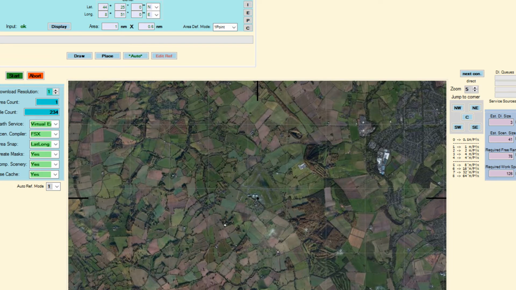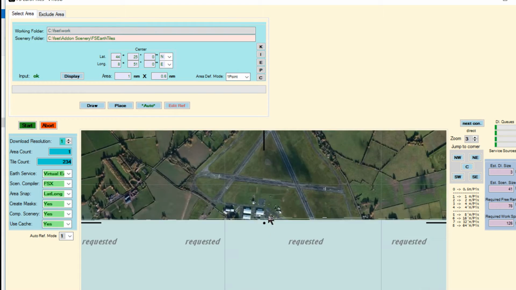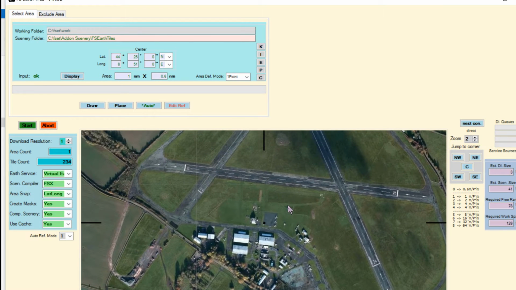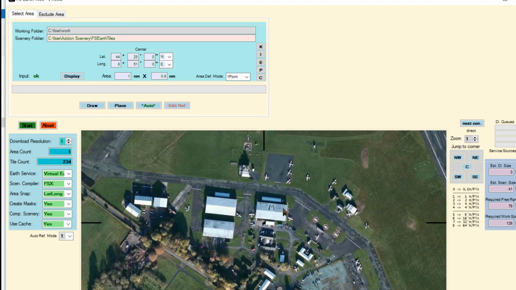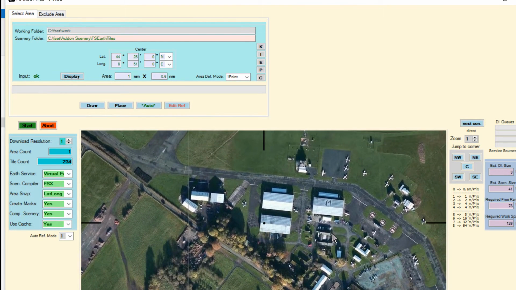So, what are we going to talk about here? Fairly easy. This is the zoom level we're at. This is the zoom level that you can download. It defaults at 1. So if we zoom in at level 1, reasonably high quality, that's 1 meter per pixel. That's the resolution you get almost if you have VFR Real Scenery from Just Flight, which I bought some years ago. It was okay and I enjoyed it at the time, but it's just not quite good enough, and it's also very washed out. The colours are just not great.